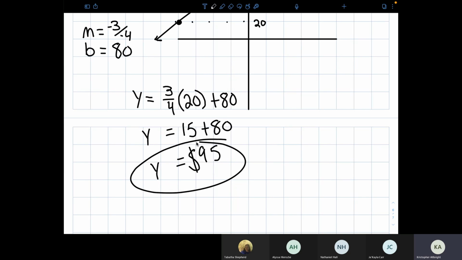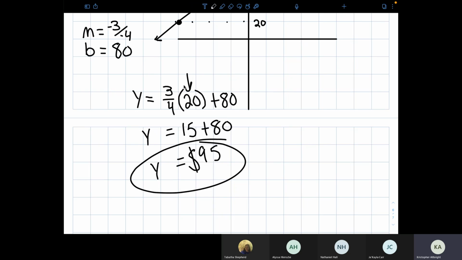And I mean, if we wanted to do that with 60 or 100 or 10 billion, all we would do is switch out this number. It's going to be the same process. The difficult part of this is setting up the equation. And once you've got it set up, it's pretty easy to work on.